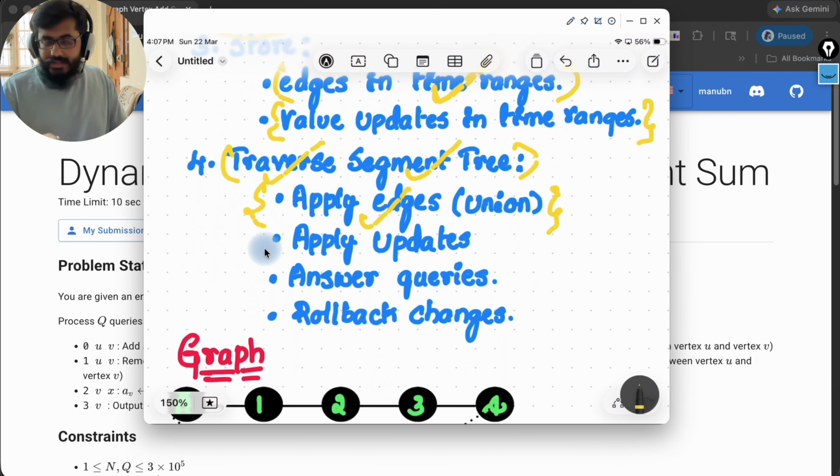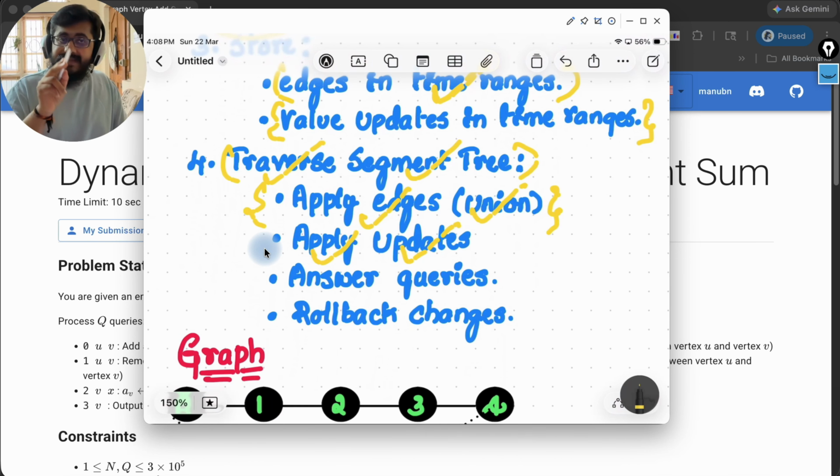That union will be made use of. We'll apply the edges; basically, we'll be making use of the union. We'll apply the updates as well. Similar to the algorithm that we had discussed, there also we used to apply the updates, so here also we'll be applying the updates. Finally, after applying the updates, we have to answer the queries. So in the input, we will be given add edges, remove edges, as well as answer queries. We have to answer the queries from 1 to 3. 1 to 3 itself we considered, I believe, within the algorithm.